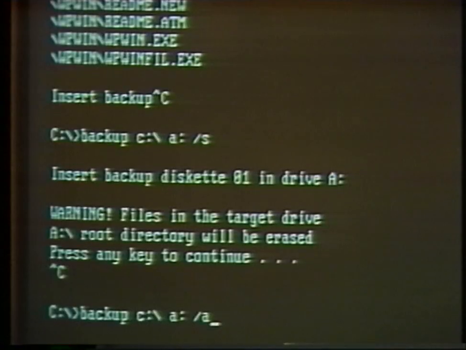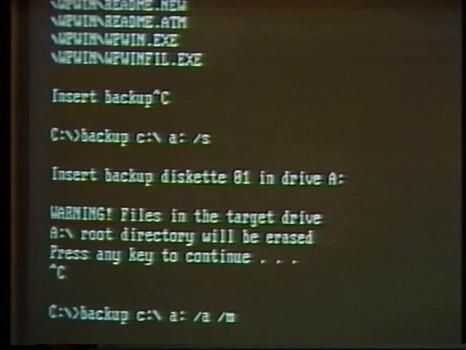If we want to, in addition to saving all of what's already been backed up, just back up the things that have been changed, we may have modified some of our files, or we might have added some new files, and we only want to back up those instead of backing up the entire disk or directory. We can add another switch, /M. And this tells DOS to only back up the files that are either new files or files that have been modified since the last time we did the backup.